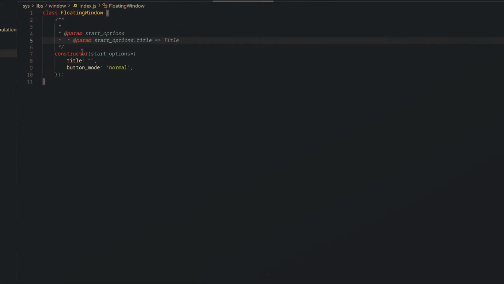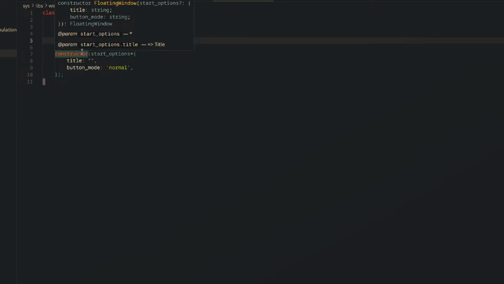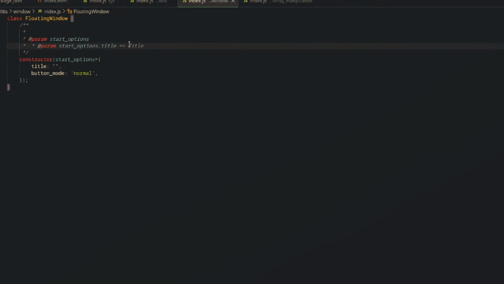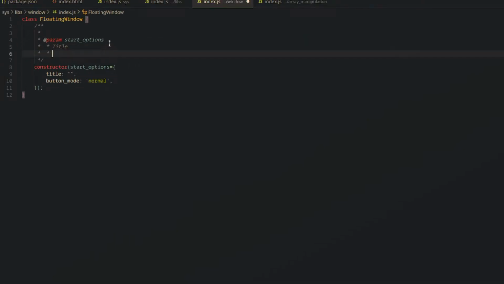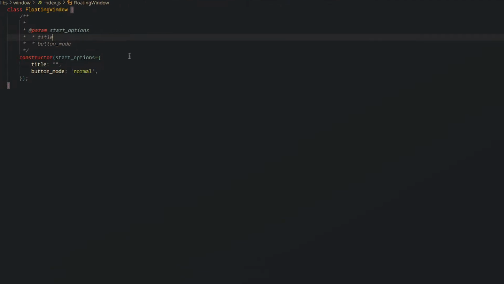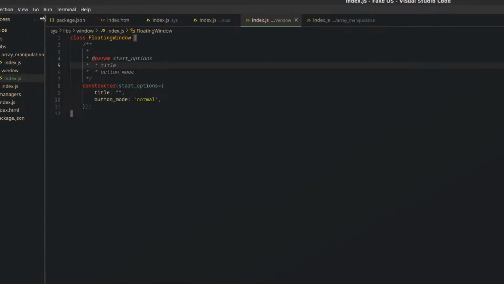Isn't that how you JS doc that? Well, I guess not, but whatever. I'll just do this. That should not be a capital as well. Alright, I'm starting to get more energetic now. Let's do this.